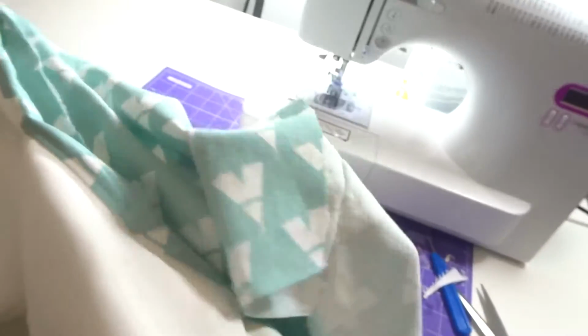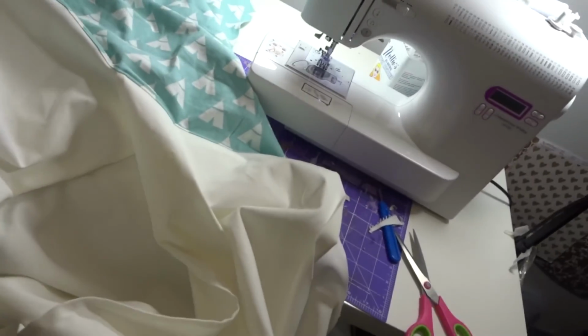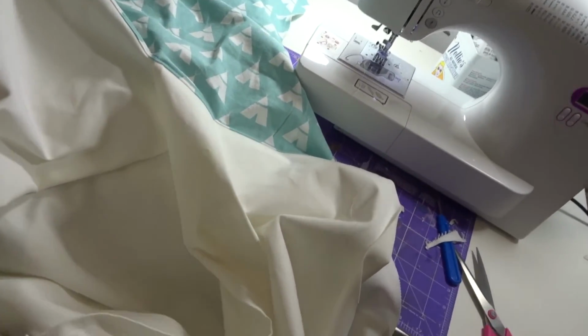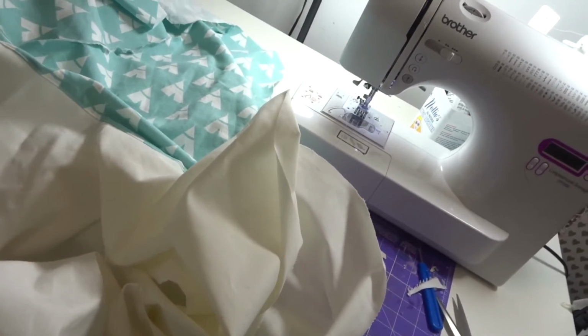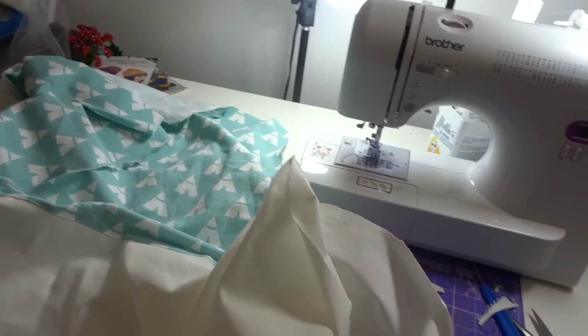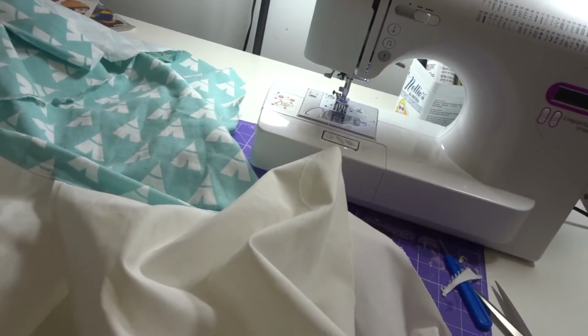I'm swimming in a sea of fabric. Once you get all 4 panels attached, it's a bit much. And then you wonder why you have such a small sewing table. But then again, I have such a tiny room, so.